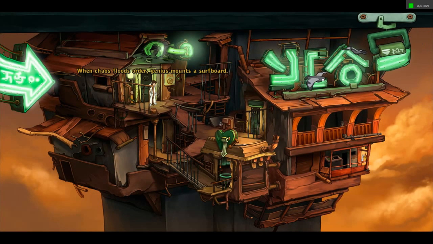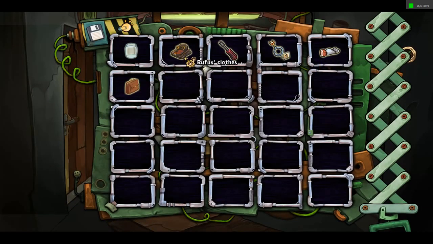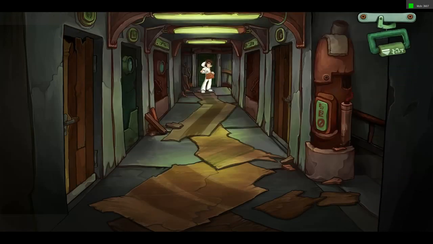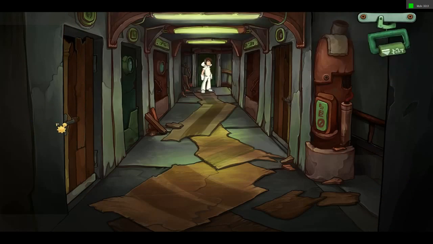When chaos floods order, genius mounts a surfboard. All right. Can I swap back to my clothes now? No time. Every second counts. Well, what do you know? A plasma exchange whoop-de-doo mammoth fur relay. I better leave it in there. I don't want to lose it in the home stretch. No time. Okay.